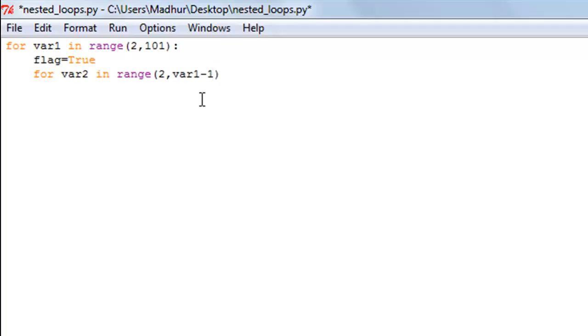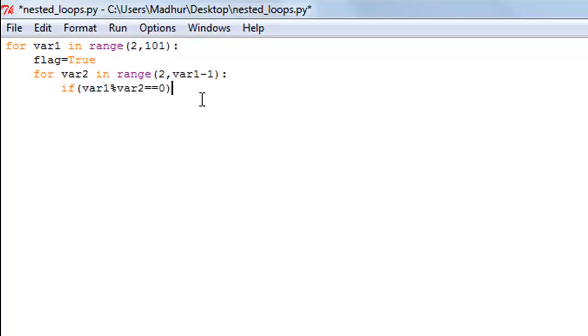So then we're going to break out of the inner for loop and we're going to display a message, right? So I hope now things are making some kind of sense. So I'm going to put in a colon and get inside the body of this for loop, and as I said, we're going to check whether the remainder obtained when you divide the outer variable with the inner variable, that is var1, and I'm going to use the modulus division operator, which is the percentage symbol, var2 equals 0.